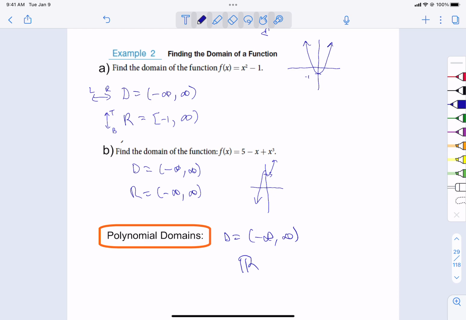Polynomials are wonderful. Now, their ranges aren't as wonderful. You would have to have a tool like Desmos in order to find the range. And I wouldn't expect you to know the range without the graph. And if you're not ready for that actual graph, I would provide the graph. Okay? So range is very much graph related. Domain, we should be able to find some information without a graph. Any questions about that so far?